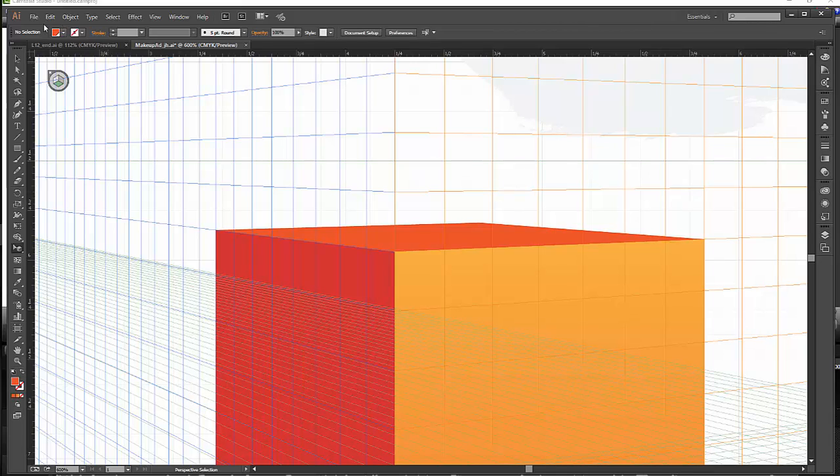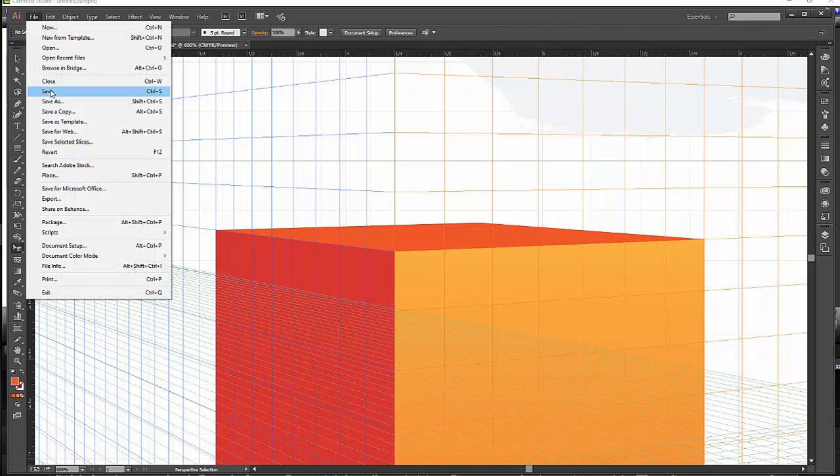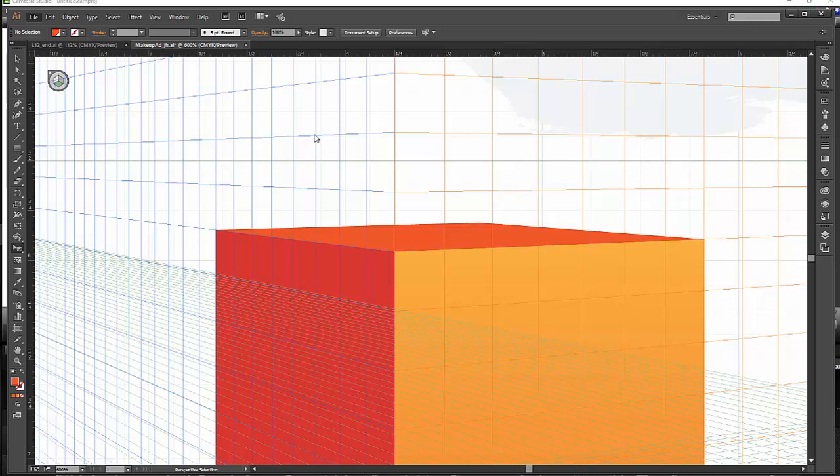Deselect by clicking off, and you better save. If this didn't work right for you, go back and rework this section. Before you save it, you can do a revert, and if you need to rework it, keep reworking. And then you'll be able to come back and pick up in the next section.